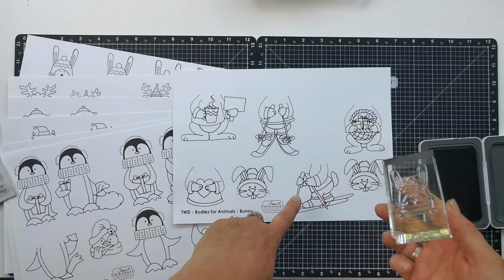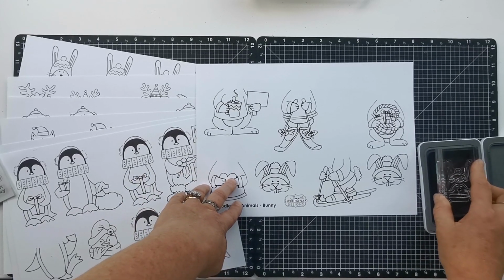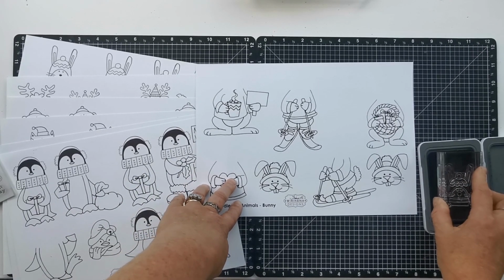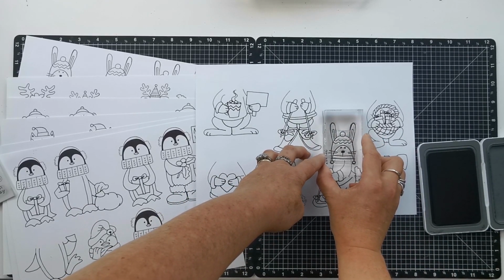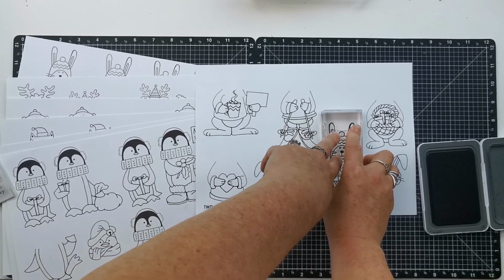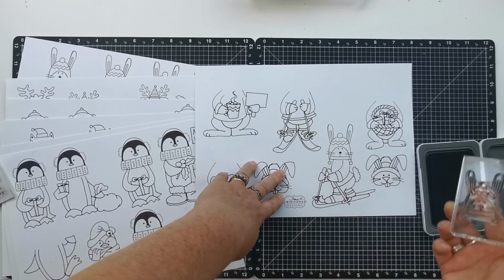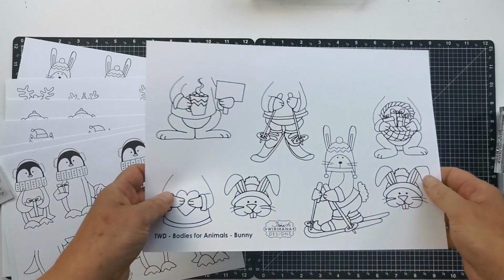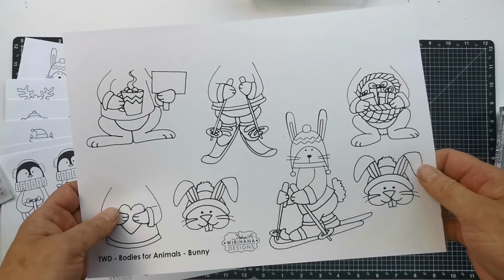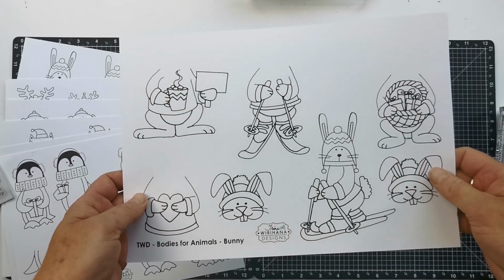So I've got the stamp here for the bunny. This is the bunny sheet. And so I'm just going to ink up my stamp, and then with the acrylic block I can see through, I'm just going to stamp that down, hold it for a second just for it to soak up the ink, and when I take that off, you'll see that now my bunny has the head on it. And so there should be enough room that you can stamp some of those like that.